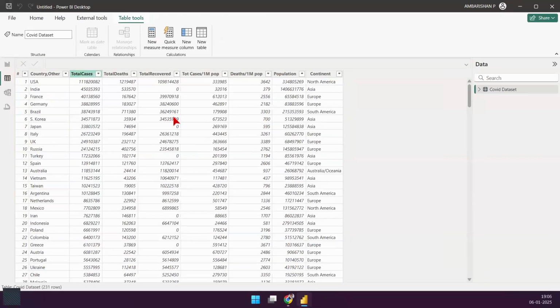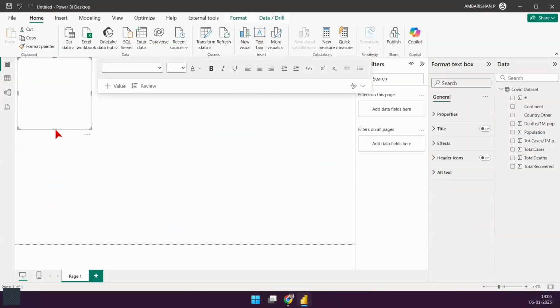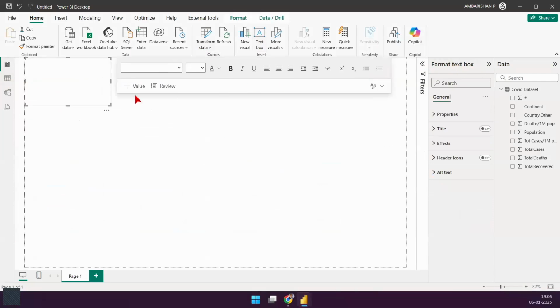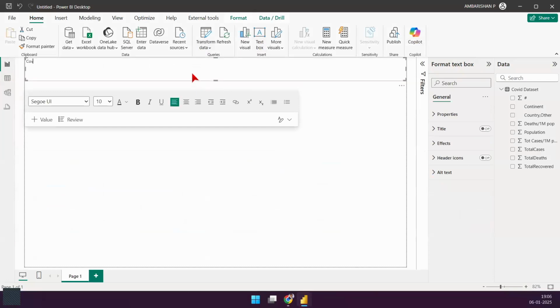Now it's all about just building our report. So what I can do is I'll just quickly show you this. All right. So let's go ahead and add a text box. We'll just go ahead and keep it like that. And I'll just go ahead and minimize a few things here. Okay. So let's quickly build our COVID dashboard. So I'll just say COVID dashboard or report. We call this a report. But yeah, let's go with that name.